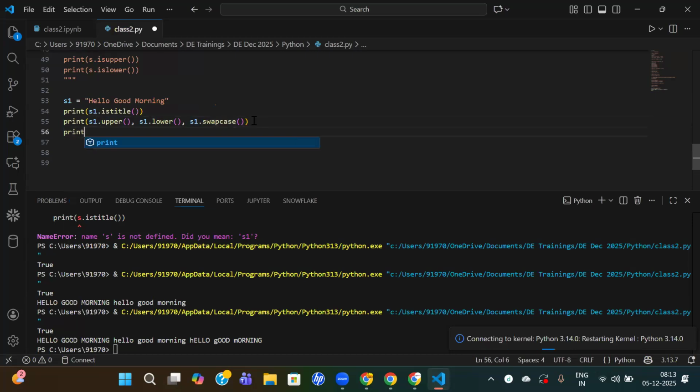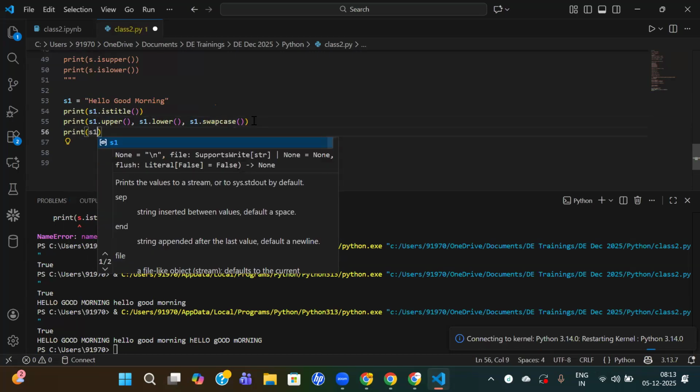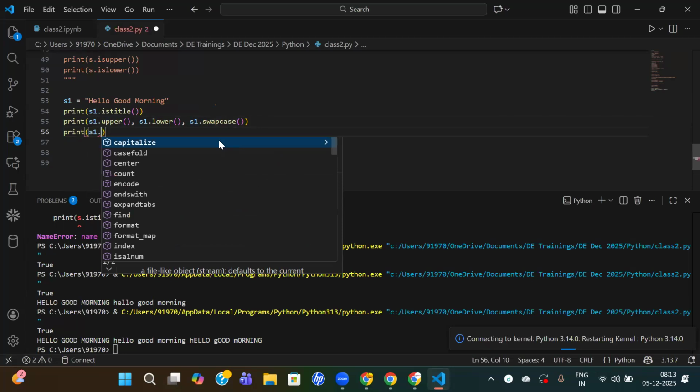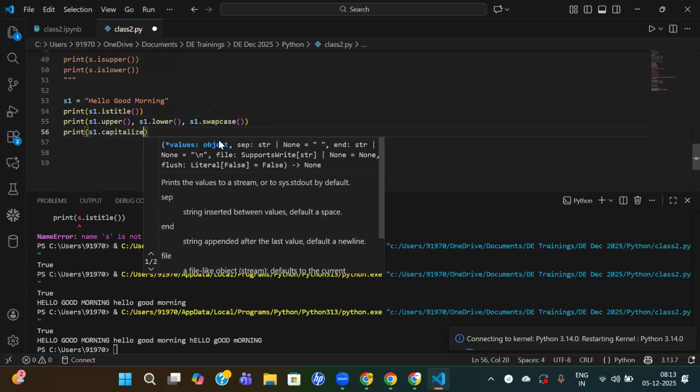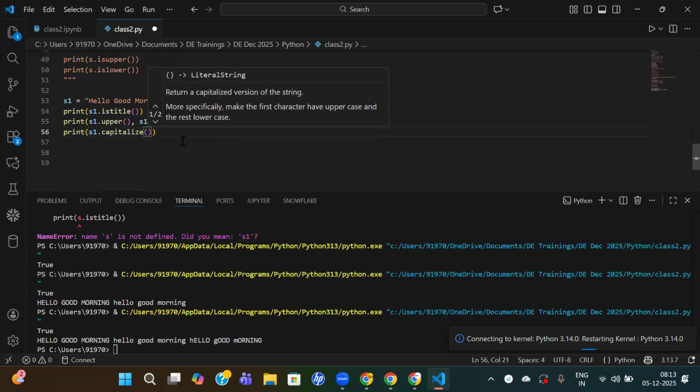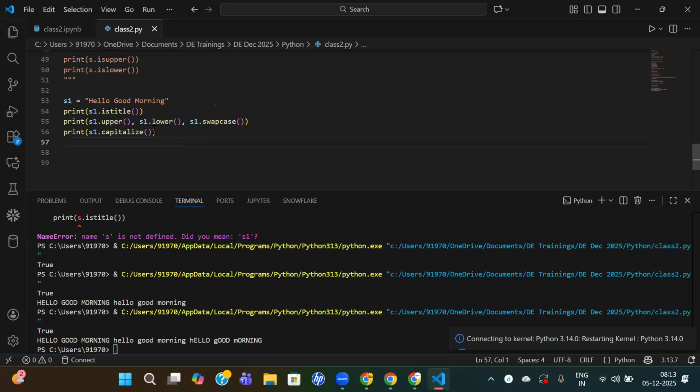There are other cases as well. S1 dot capitalize. Capitalize, I think this will also make the first letter of every word into the uppercase. Let us see.